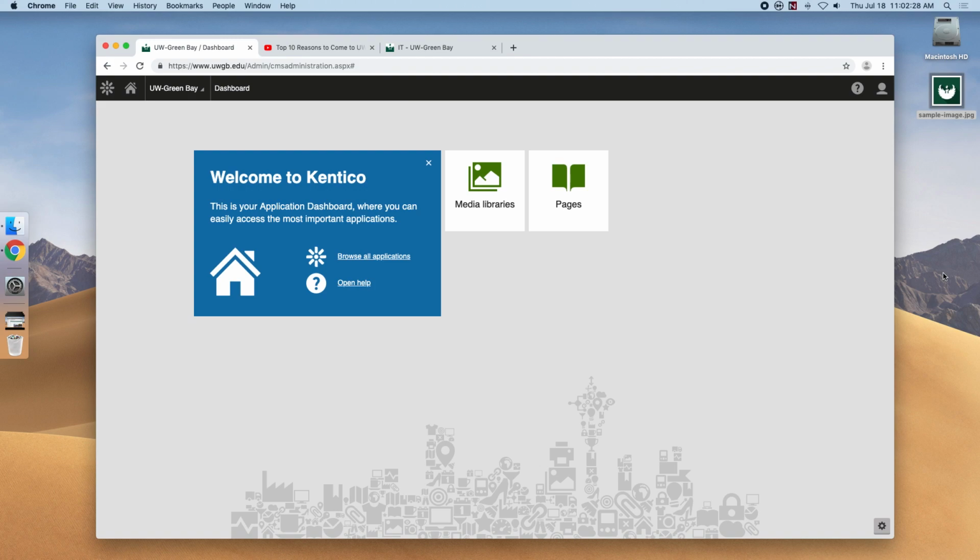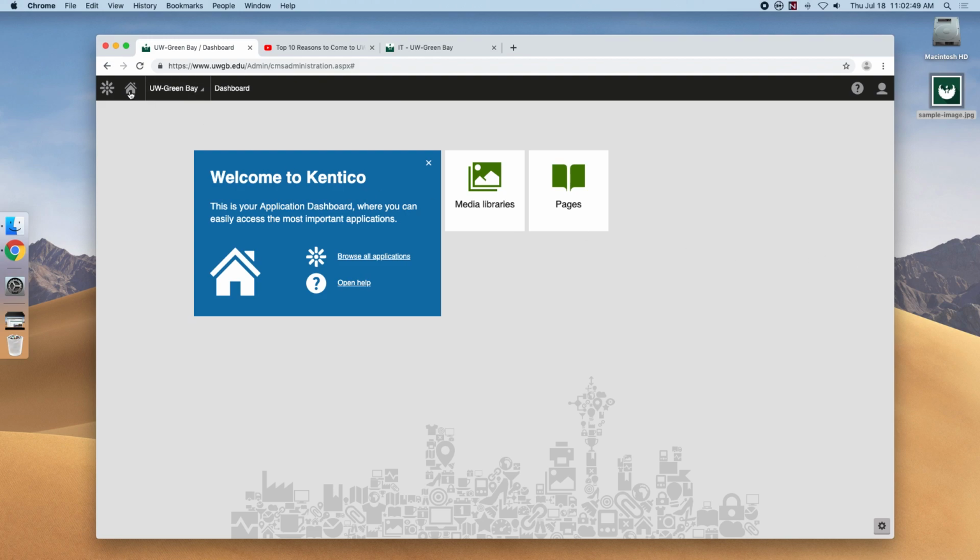Media libraries are like a storage area for the files you want to host on the internet. In order for them to be accessed by users on the web, the files need to be taken from your hard drive and placed on the server so others can get at them. No one will be able to see your PDF if it's stuck on your desktop on your computer. So let's check out this application.